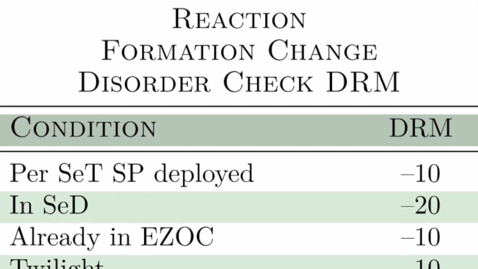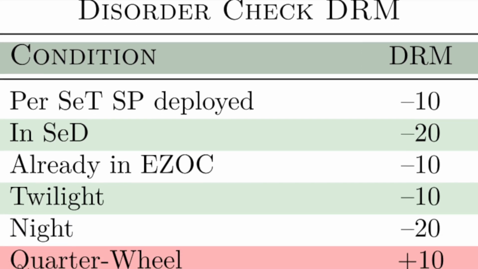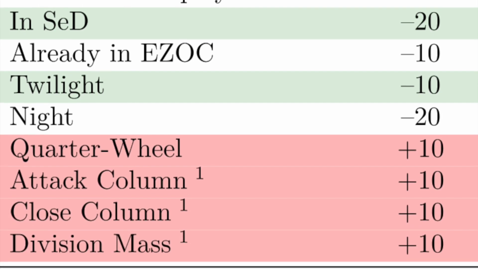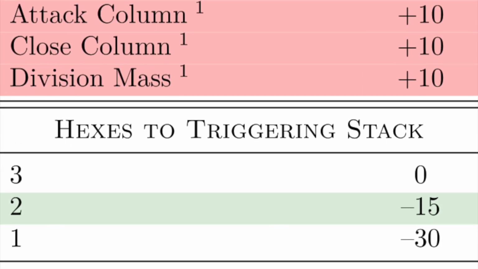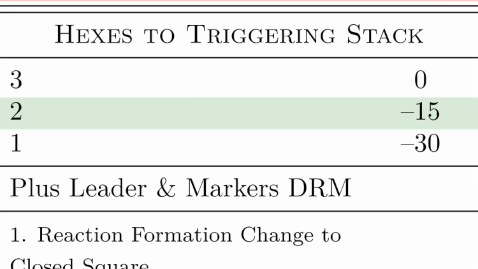And finally, the reaction formation change disorder check chart shows the die roll modifiers for various conditions when a unit reacting to enemy actions takes a disorder check. You can see that deploying many skirmishers can have an adverse impact on the ability to successfully react, and making the attempt when the enemy unit is closer is more difficult. That's all for movement and disorder checks.